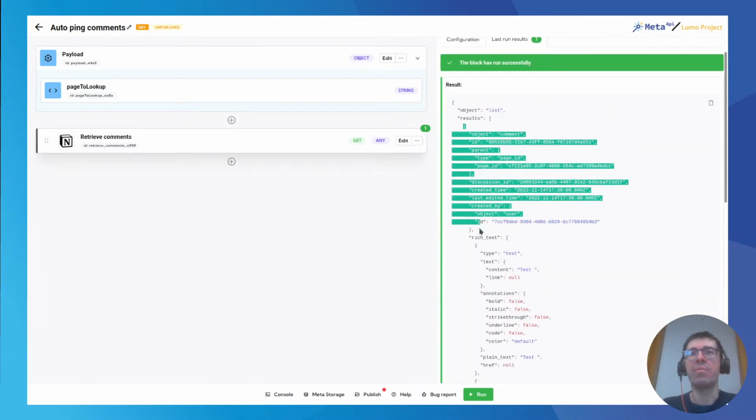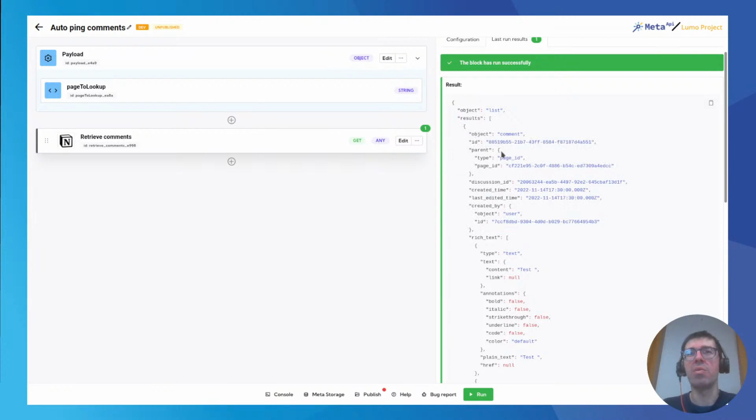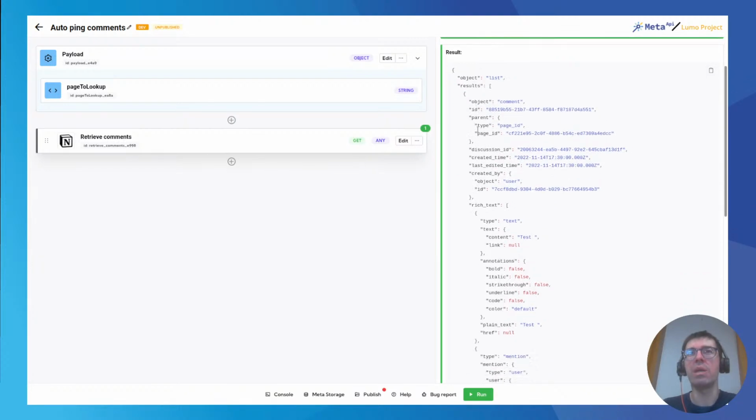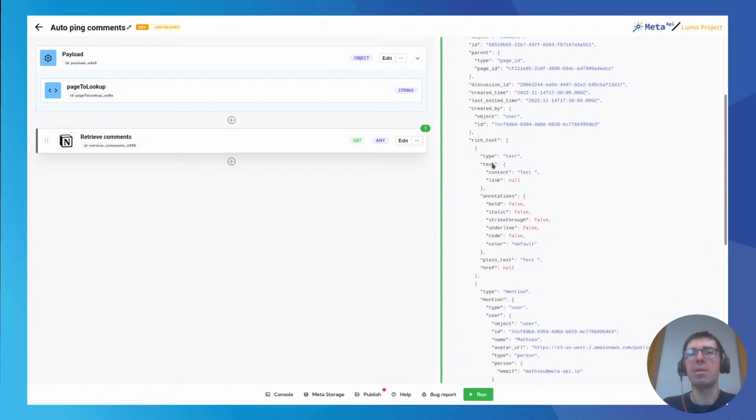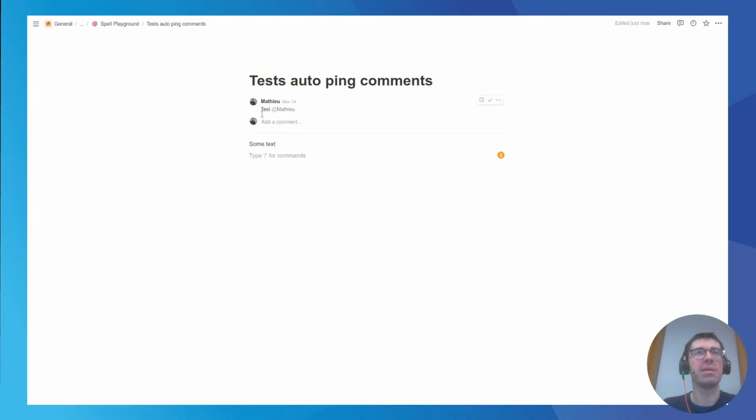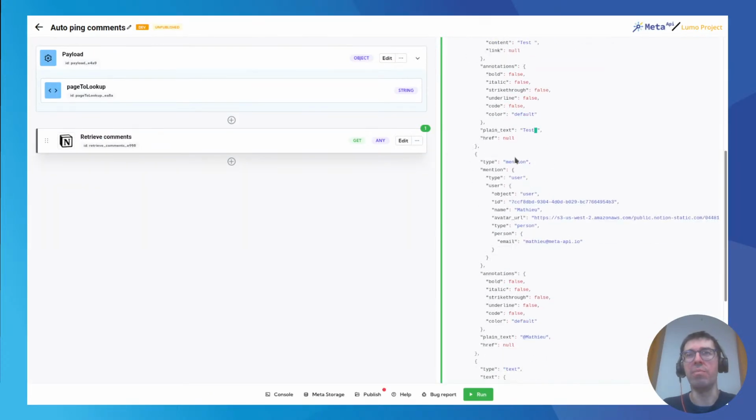So I have here one comment with the creator, with the user ID, the page ID, and rich text. That's great because I have right here the text. So text is this one, and I have also a mention. So I have an object with type mention, which is linked to me, to the person who mentioned it.